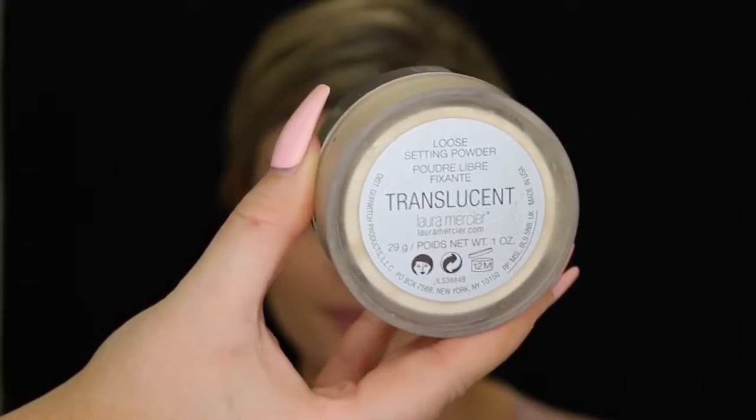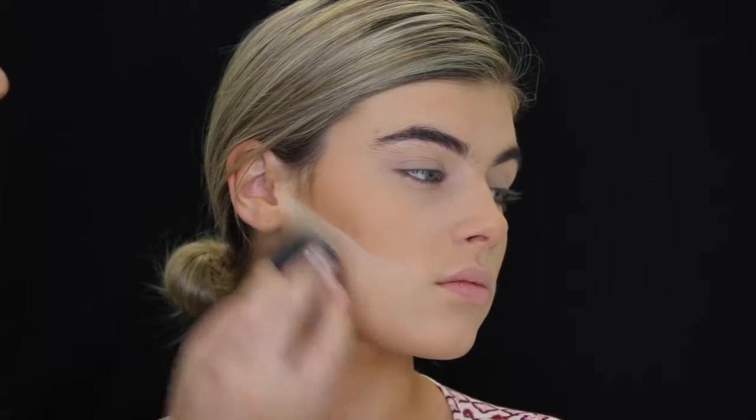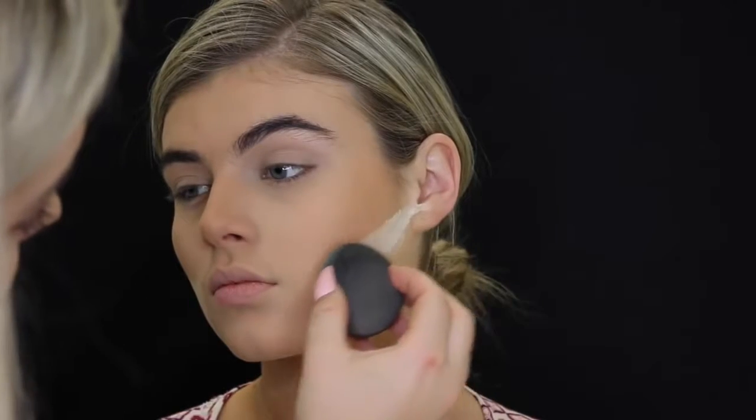Then taking the Laura Mercier translucent powder again, just on the same damp beauty blender, I'm just creating a line from the top of her ear to the side of her mouth, just to make the contour a little bit more defined.